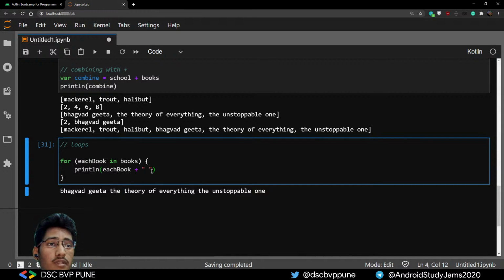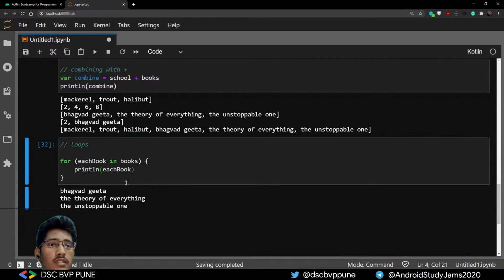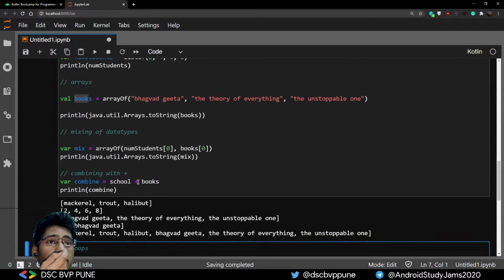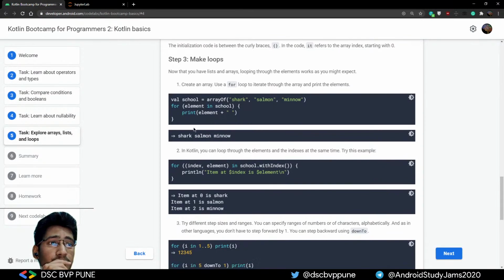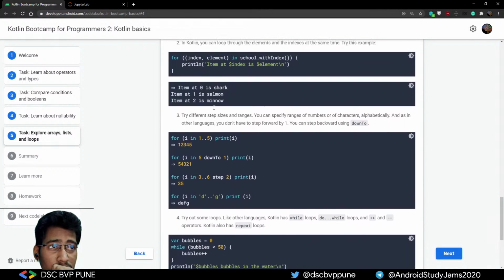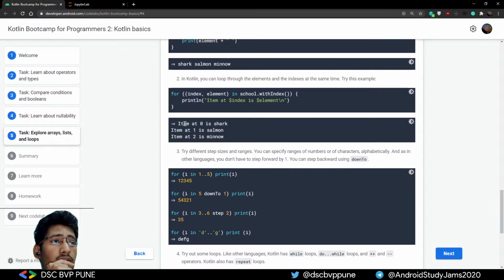So you can use this to print all the array lists and store all the elements in the list also, and the arrays also. You can also search with index. So there are many methods that you can use with the lists and arrays. They are available in the Kotlin API on its official website, so you can check it out also. We will be using these when we will be developing the Android apps.